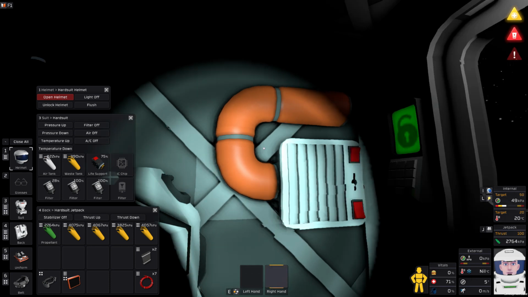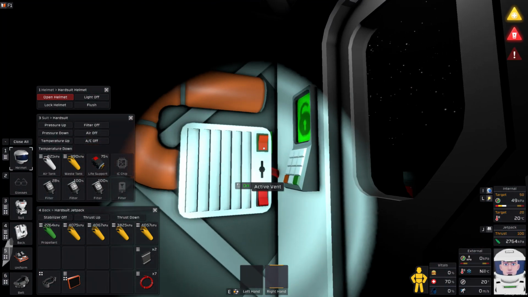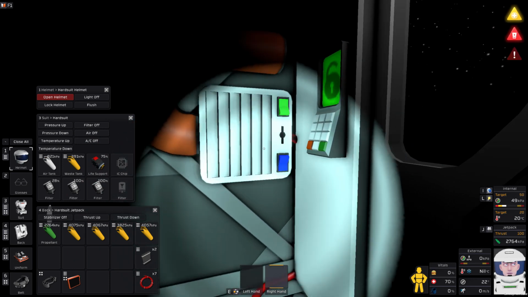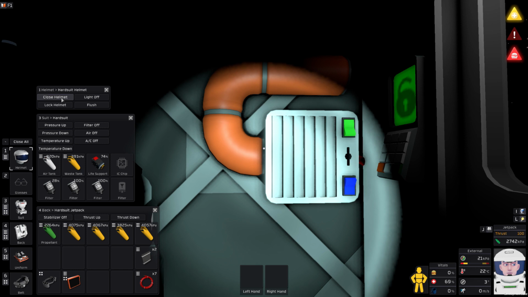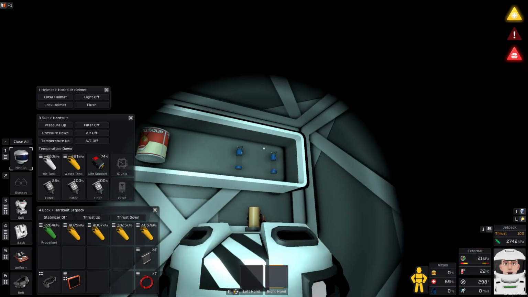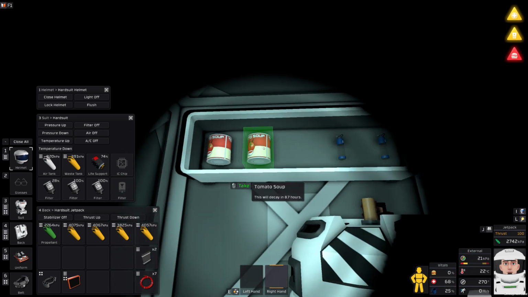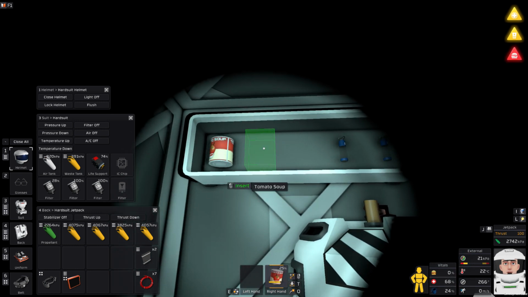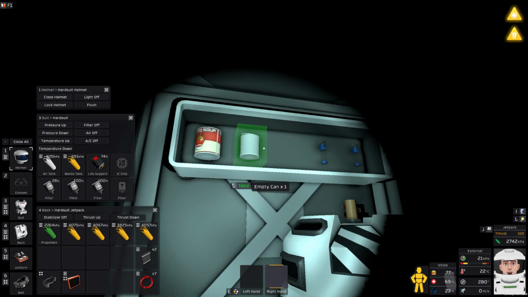No, get that ready. I can unlock the helmet. Okay, turn this off first. Don't want to suck my air into outer space. Well, not outer space, to the planet atmosphere. I can open this helmet. Turn this off. I can get a bit of water in me. Okay, running my food down is not bad, but the fact that I have so little food. Okay, we'll chuck that there.